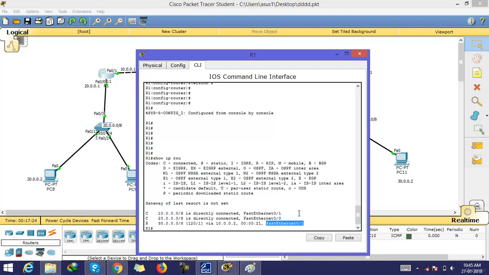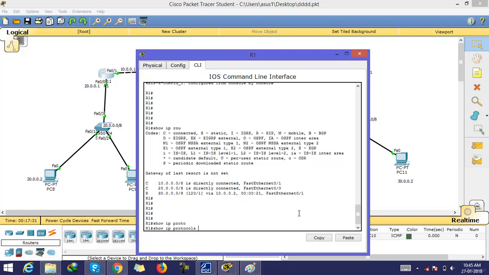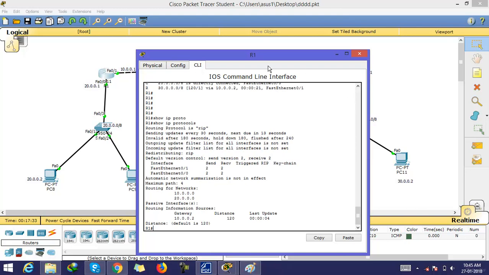Now the next command is show ip protocol. Here you can check the routing protocol is RIP, sending updates every 30 seconds. It means RIP sends updates of its routing table every 30 seconds through all RIP-enabled interfaces.